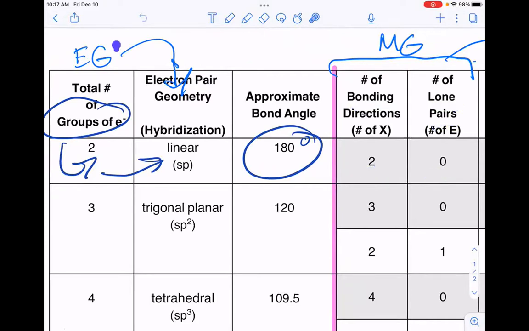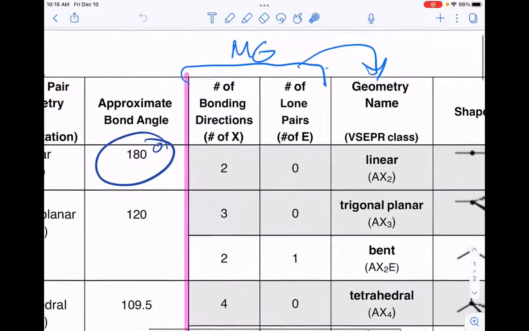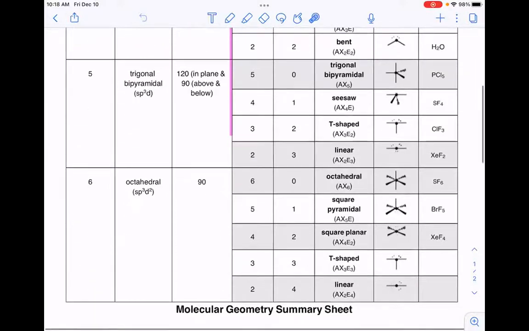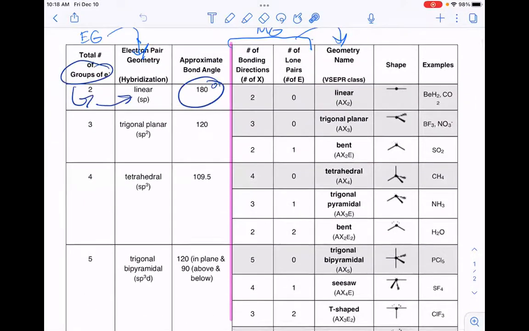And so that's the main distinction between electron and molecular geometry. Molecular geometry is describing the shape of the molecule based on actual bonds formed instead of bonds and lone pairs. So electron geometry is focused on describing the shape of the molecule based on bonds and lone pairs. Molecular geometry only takes into consideration electrons that are bonding. Okay. All right. So for this semester, you guys were only focused on 3.